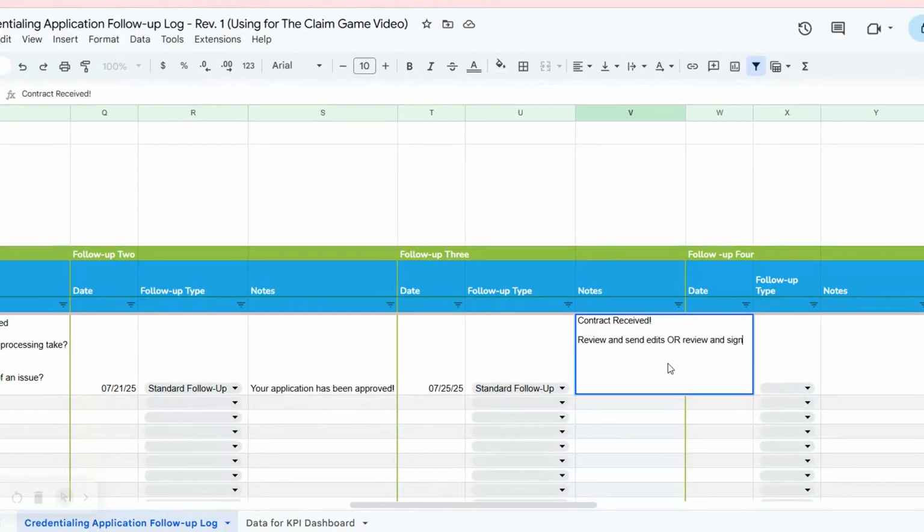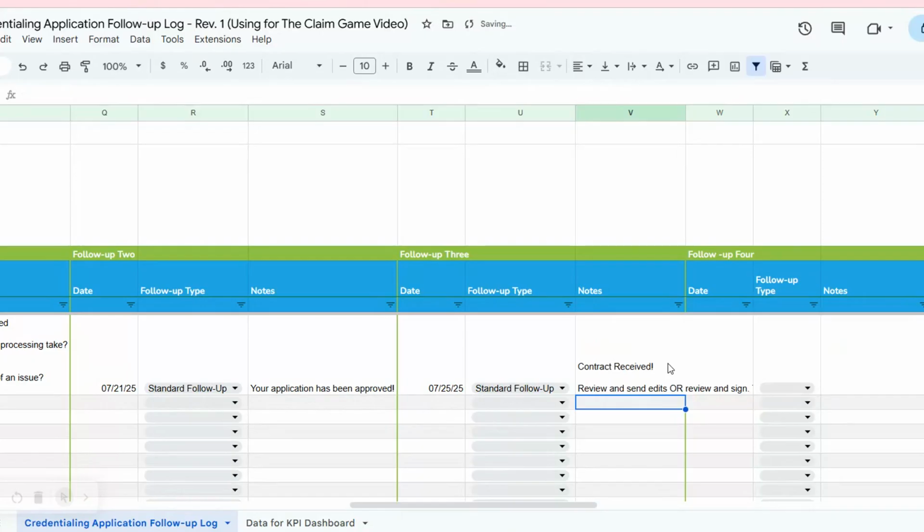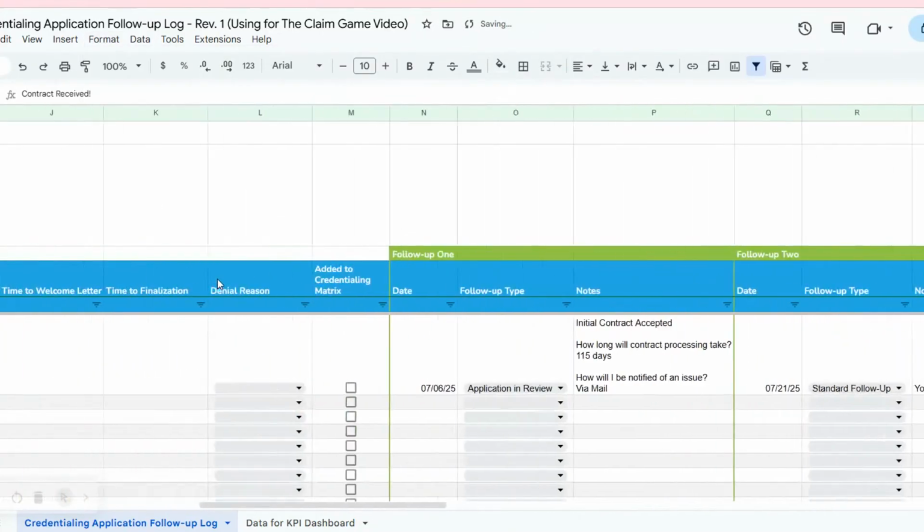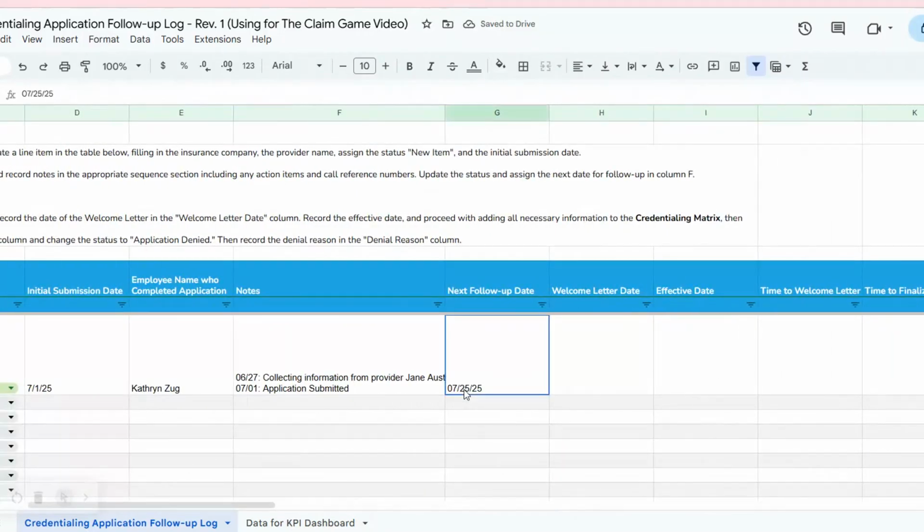Yeah, rolling the follow-up dice doesn't have to be about luck. But true follow-up is about strategy, consistency, and having the right tools. I think your tools are so important. By taking control of this process, you empower your practice, reduce stress, and ensure that your hard-earned revenue actually makes it into your bank account. That would be good. Yes. Yeah, because your time is best spent focusing on your patients, not wrestling with cryptic insurance processes. Escaping the credentialing abyss is entirely possible when you approach it with a plan.